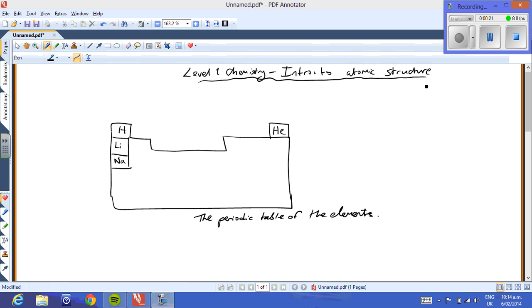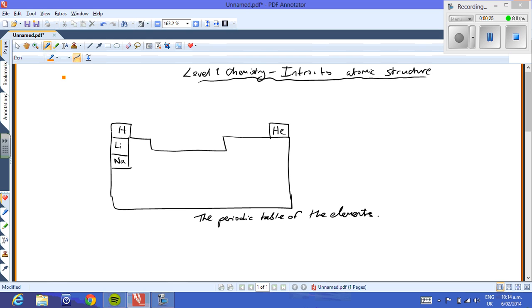And what I'm going to do is just take one element as an example. So I'm going to take sodium, the element sodium here, Na, as an example. So Na is for sodium. Your version of the periodic table that you get in your exam paper has the elements' names written with the symbols. But if they don't, then you're going to have to memorize some of these names. And it's only for the first 20 elements.